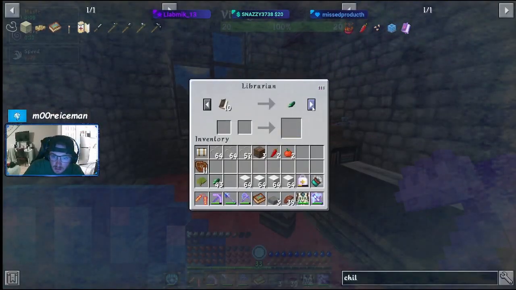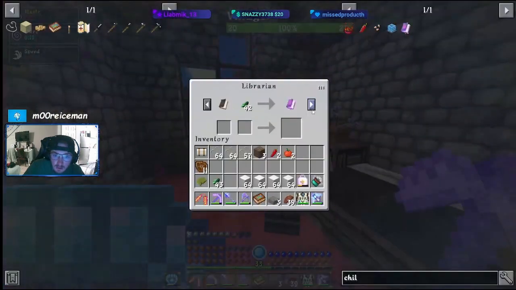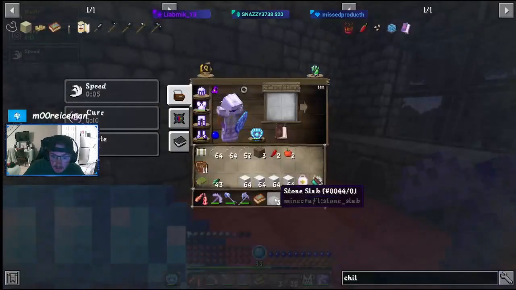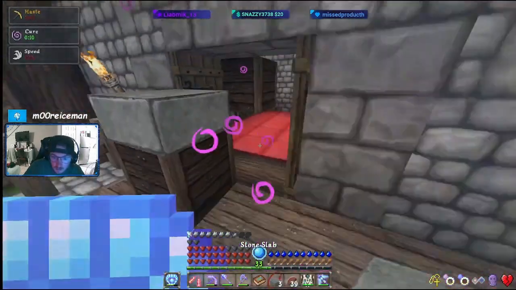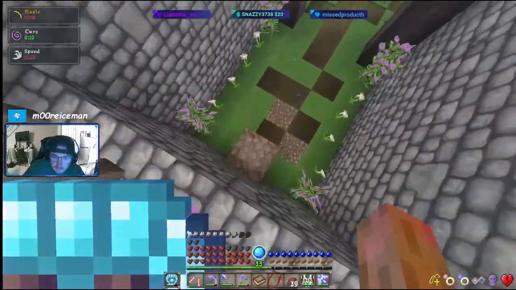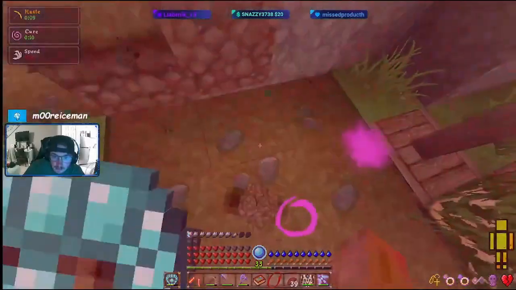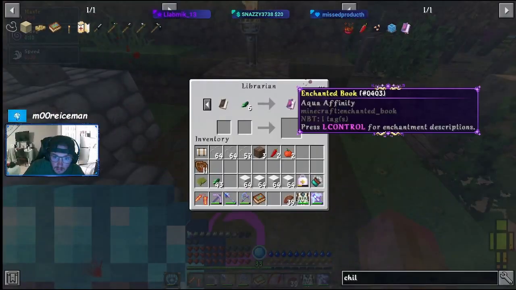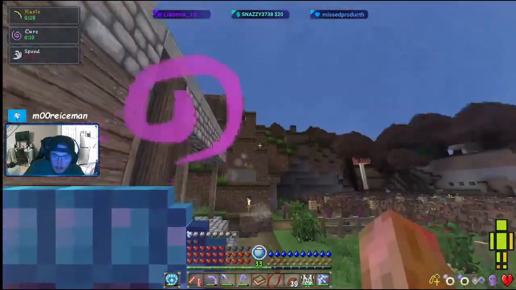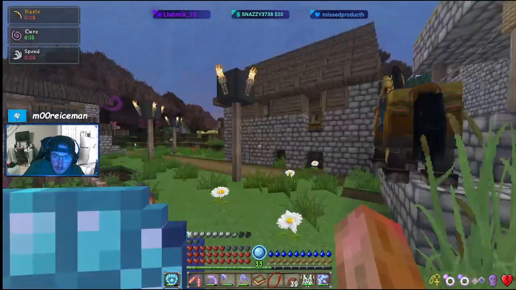Someone's got advanced protection, and I want to know who. So it's advanced projectile protection. 4. That's 17. But, like, advanced protection's the best. You see what I'm saying? So it's like... I could do that, yes. Oops. I need to know what pixies do.